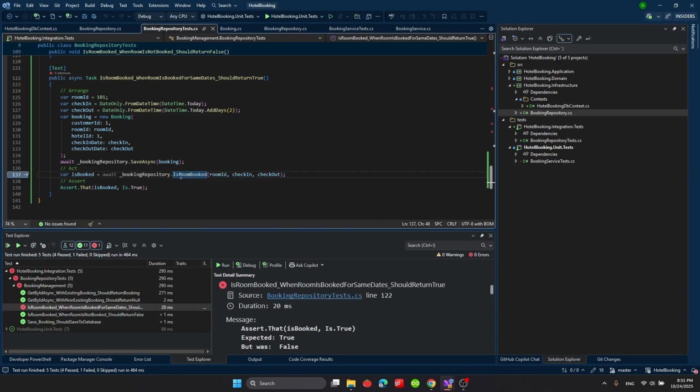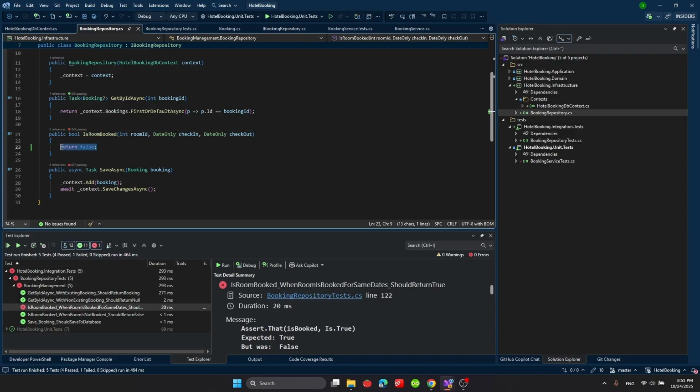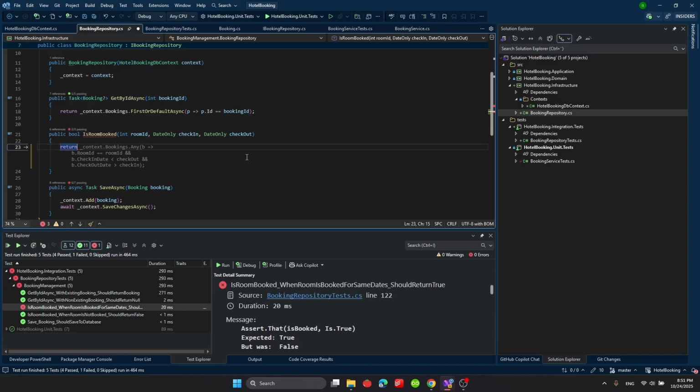So right now we should go into this. And the thing that we have to check is that we return context booking any room ID, check-in date, but for now, we just can check if check-in date is equal to check-in.